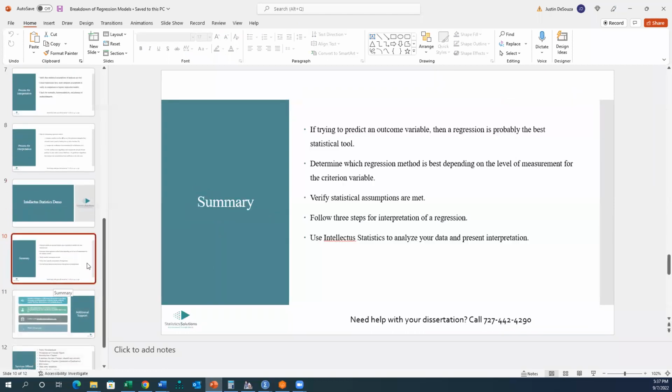All right, so in conclusion, you run a regression when you're trying to predict an outcome, determine what's the best approach based on your dependent variable and what the level of measurement is for that dependent variable. Then check for your statistical assumptions. Linear regressions have far more than logistic regressions.